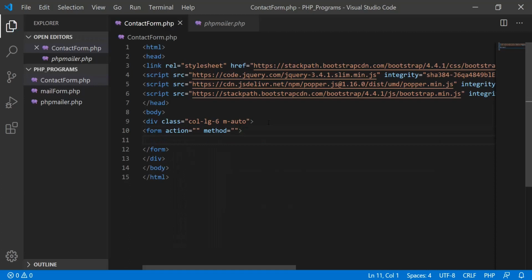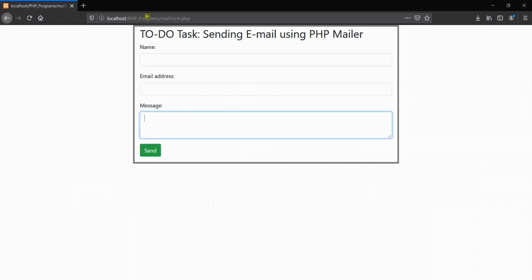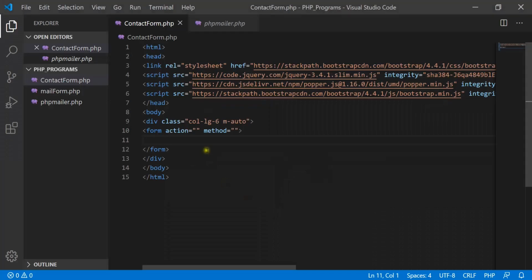Now inside this form, I will have several text boxes. As you can see in this, I will have name, email address, as well as message. So I will have 3 text boxes, which will be included inside a division tag. This is the basic syntax of Bootstrap which we use. Let me use some tabs.